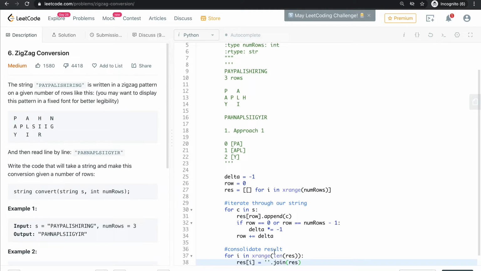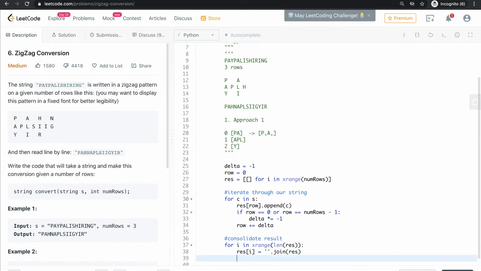Right now each one is going to look like p comma a comma whatever, a bunch of one-character entries. So we're just joining them into a string, and then we'll take the final one, join that up together as well, and return that.